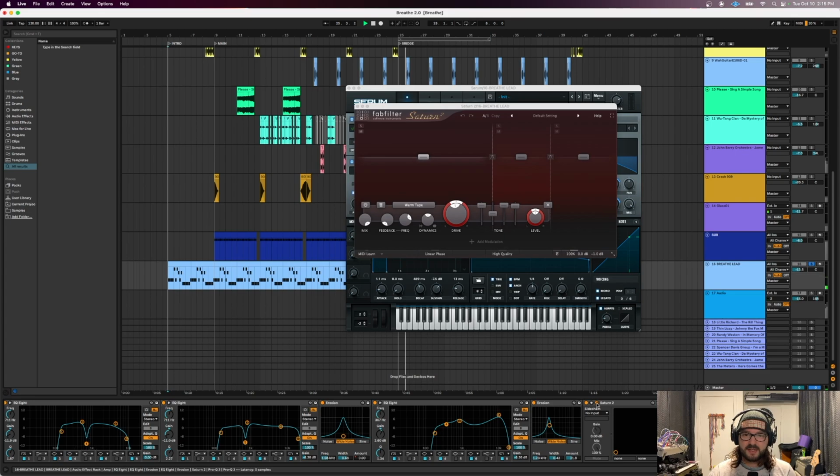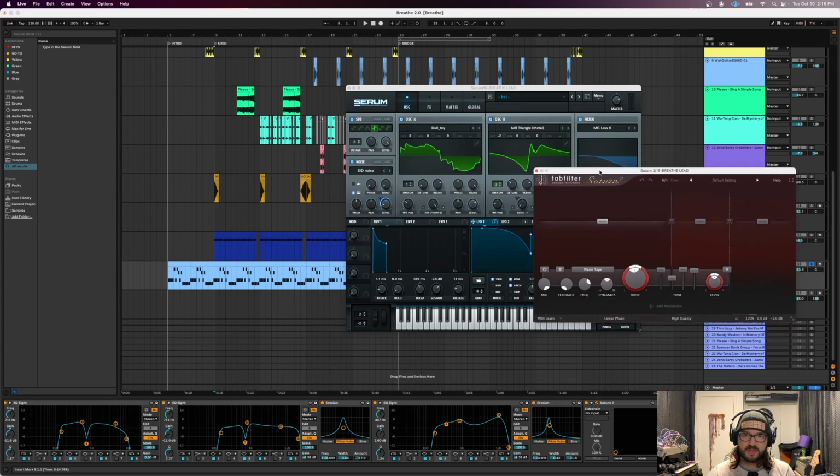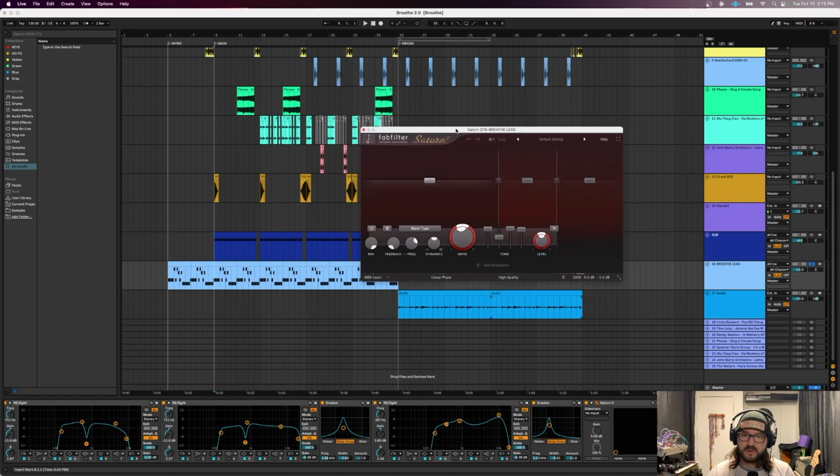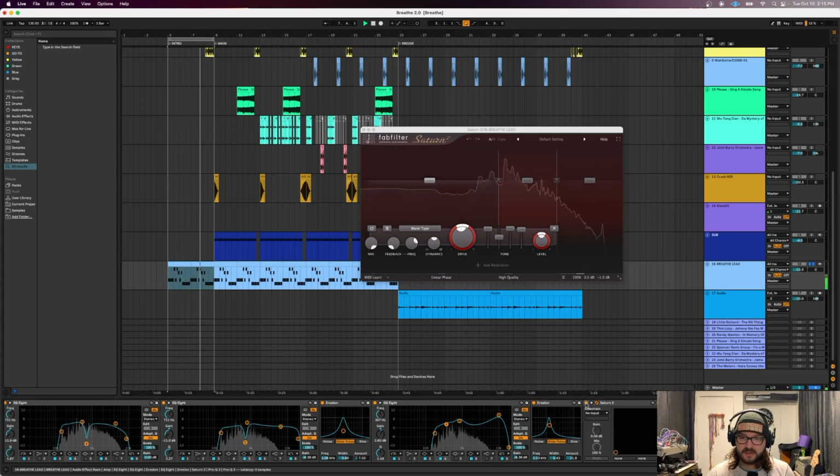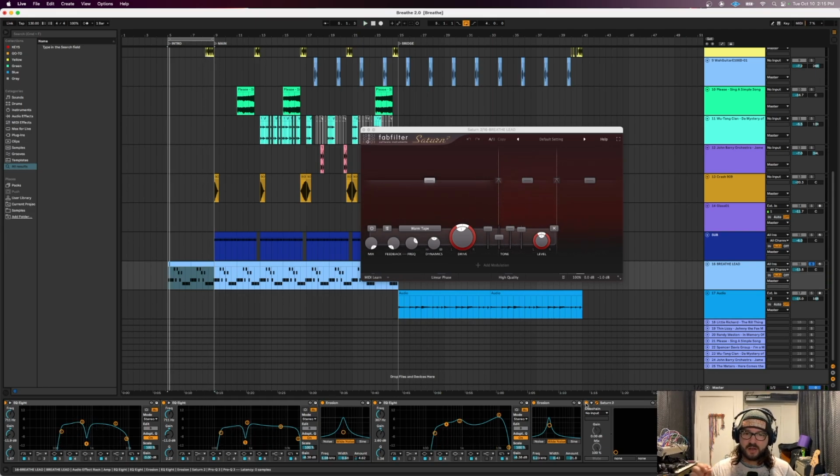And if I'm being real here, Saturn is really where things start to get interesting because there's just something about being able to play with these tone faders, and where you've got your crossover for each distortion band, you can really tailor some stuff in here. So let's go back for a second. Maybe we'll even just loop this intro. So here's without Saturn, and there's... I remember the moment I put Saturn on there and I got that curve right, I was like, okay, now we're cooking. This is like 90-ish% there.